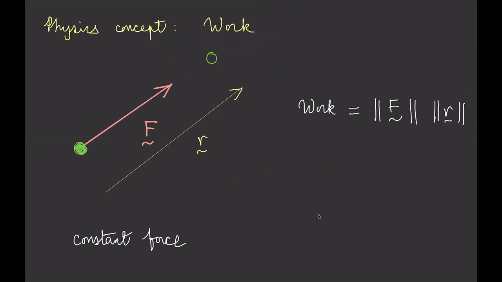So if you have a little object over here, and there's a force which acts on it, and you move it from this point to this point over there, so while the force is acting on it, you move it in that direction, and this displacement vector is the vector r. Then the work done by the force in moving this object from here to here is just the product of the magnitude of the force times the magnitude of the distance that you've gone. As long as you're going in the same direction, and as long as the force that you're talking about is constant. This is a very important concept in physics, and relates to conservation of energy and so on and so forth. So the concept of work.